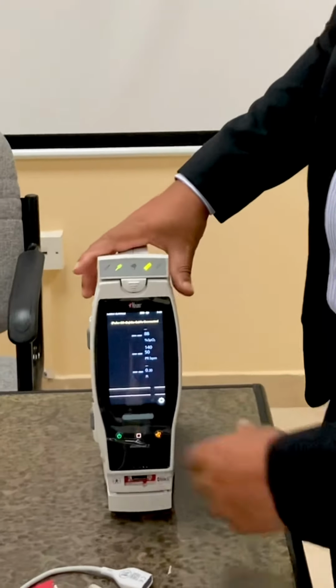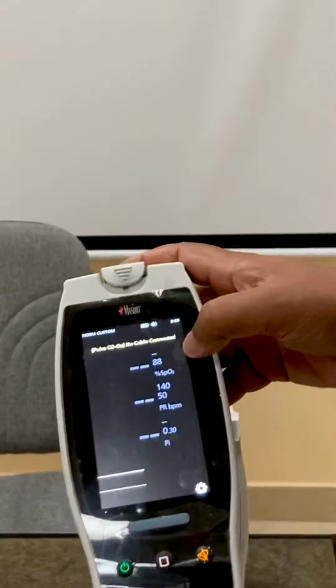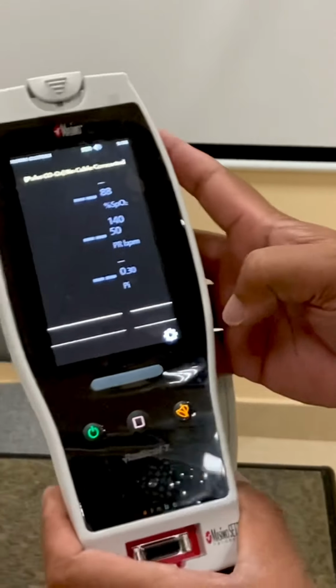Coming to the system, I'll take it out and then I'll explain it. Coming to the system, you can have the SpO2 value, pulse rate, and PI, and the pleth waveforms as well.